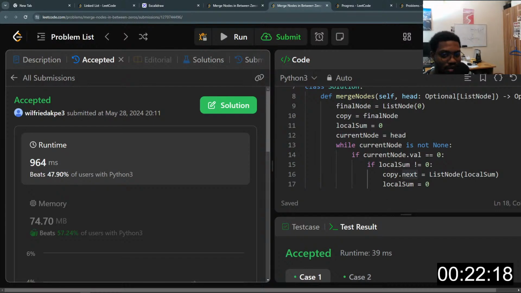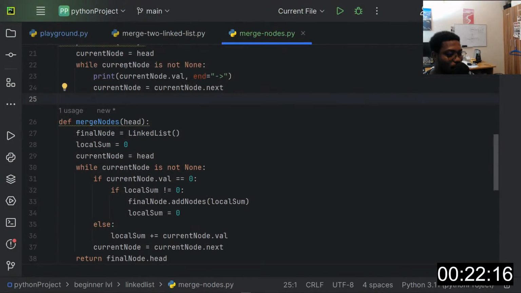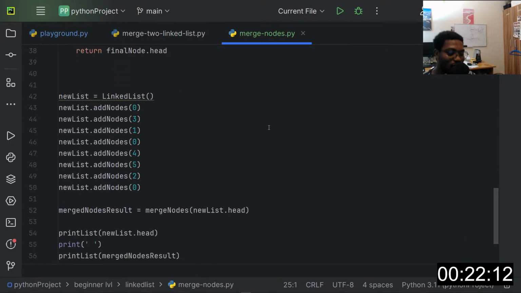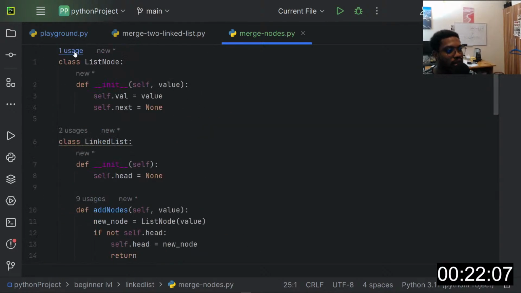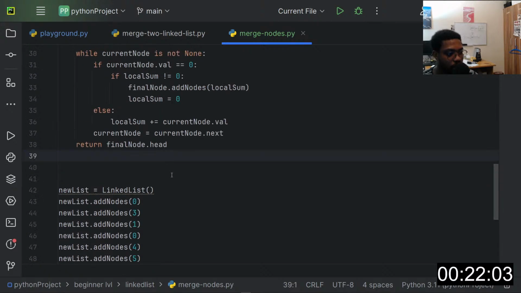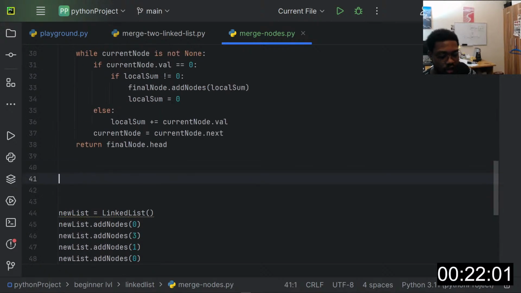Oh, wait. This works. This is a valid solution. In fact, I'm going to put a comment here and say, LEETCODE version, right?